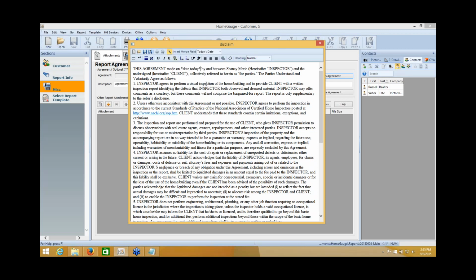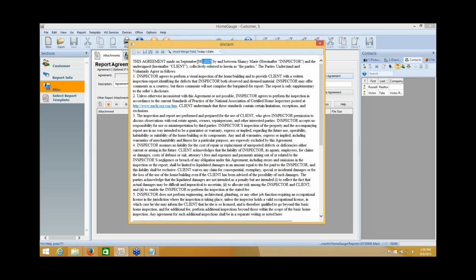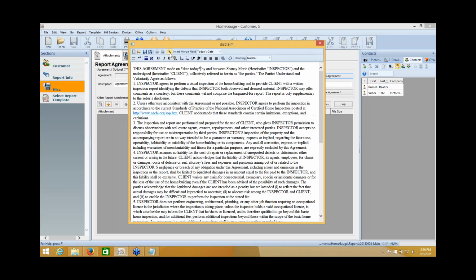Okay. Because I started a report and I've started to put information in it, I can preview what this looks like right now by clicking on this little wrench right here. When I click on that wrench, it'll show me any content that I've put in my report based on the merge field I've used. So you can just kind of peek at it real quick. You'll notice it says September 8th, 2015. So I will click on the wrench again, and you'll notice it says my name here.